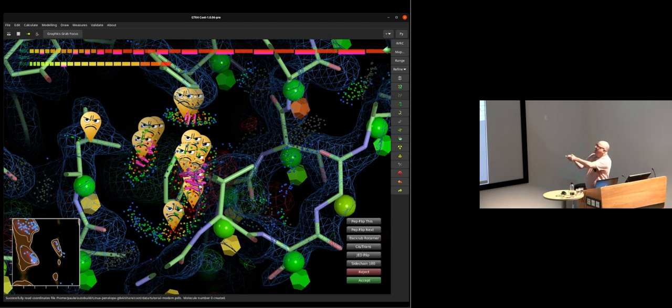Because that's all I know how to write a game. So this is what you get in Coot. This is all interactive here. The pink bar under the residue means these are all interactions. And the pink bar under this interaction means it's the residue that you're looking at in the center of the screen.